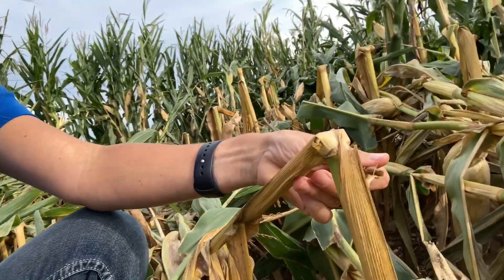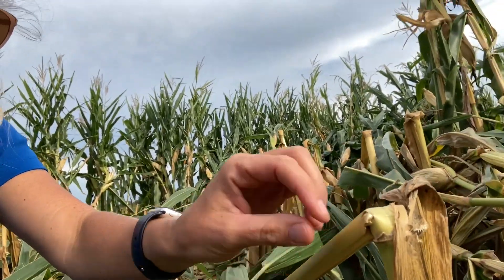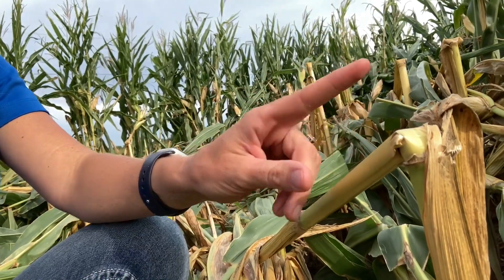Another really good tip is get after it before it dries down. Once you get black layer and it's to an acceptable moisture, go out and get it, because we're going to see these stalks breaking. If we let this plant completely dry down and we are trying to let that grain dry down in the field, we're going to start getting this stuff breaking right here as soon as that head gets it. So get after it absolutely as soon as you can. Another good tip was to make sure that the header pitch is at the manufacturer's settings for down corn. Another one was just try things out — if you have those augers on the end, try it without the reel first, you might not need it. Try with or without the reel, some different angles. If you're having some issues, find what's working and then go at it with some patience.